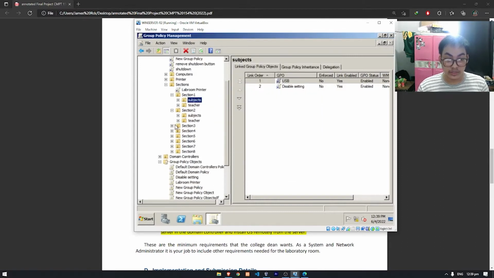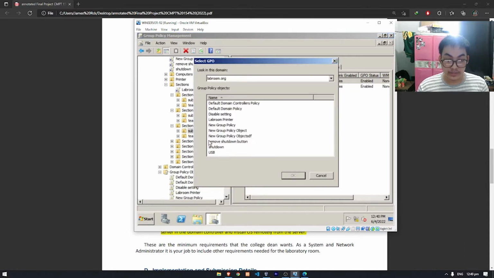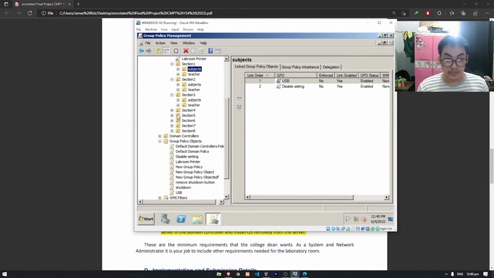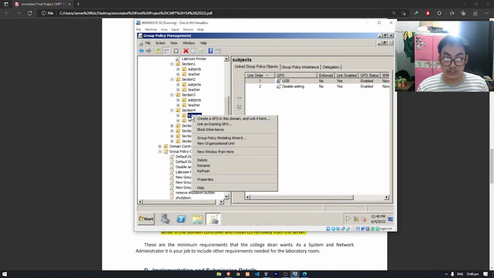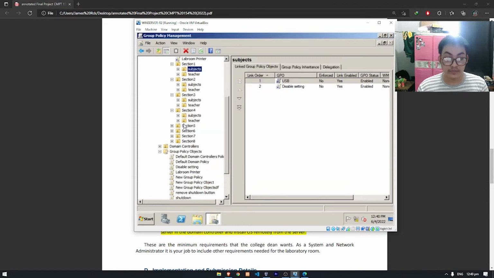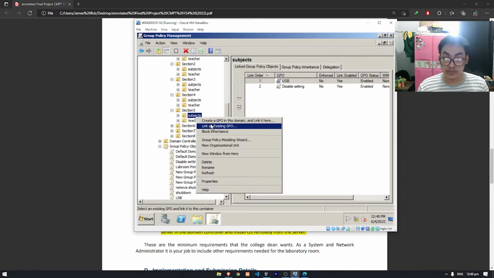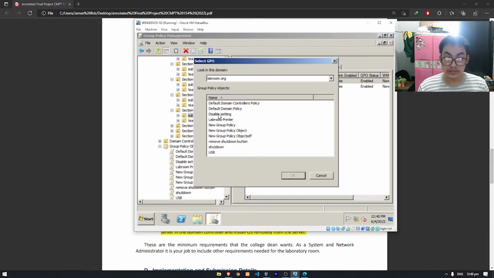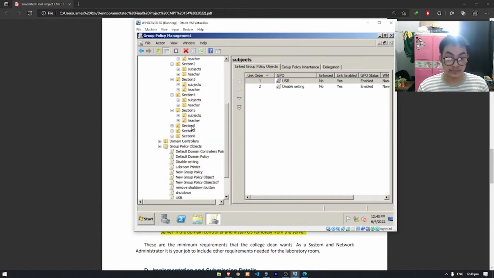Next, for section 3, right click the subject, link, and then disable setting. For section 4, right click the subject, link, and then select disable setting. For section 5, right click the subject and then link, click disable setting.